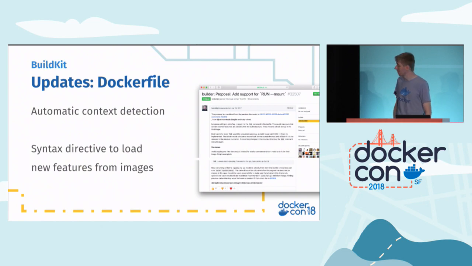And we also have this new syntax directive that I don't have much time to cover, but what basically allows you to use the remote frontends feature in BuildKit to dynamically load in implementations of Dockerfile features from images in a repository. So as a showcase, we have implemented this RUN --mount proposal that allows mounting files directly from other stages and build contexts and allows doing application-specific cache.